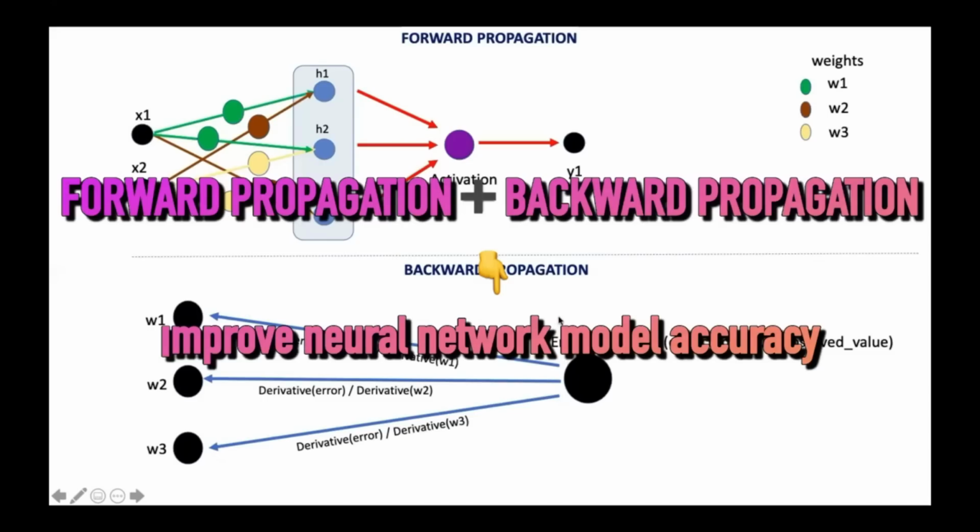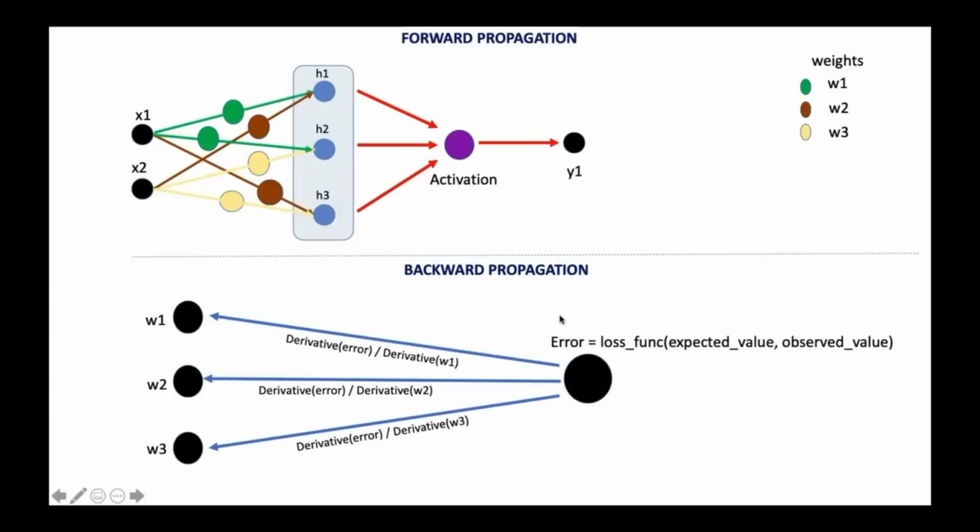Once the expected value and observed value match, or at least come close to each other, the backward propagation step stops. Then the forward propagation triggers the activation function, which provides the final probability results at the output layer. So that's how forward propagation and backward propagation execute simultaneously, or concurrently sometimes, to perform the final computation in the neural network. Now let's move on to the next section to conclude this video.